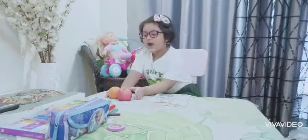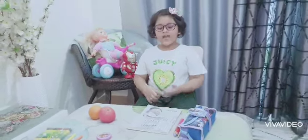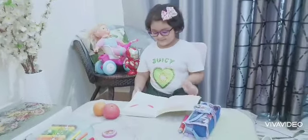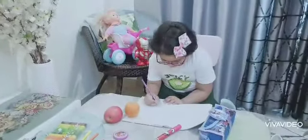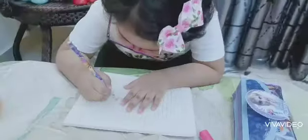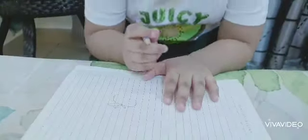I'm going to show you how to draw an orange and an apple. Shall we begin? Okay. Now I'm going to draw the line.